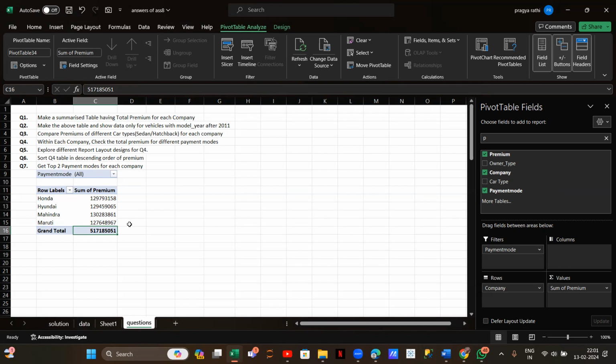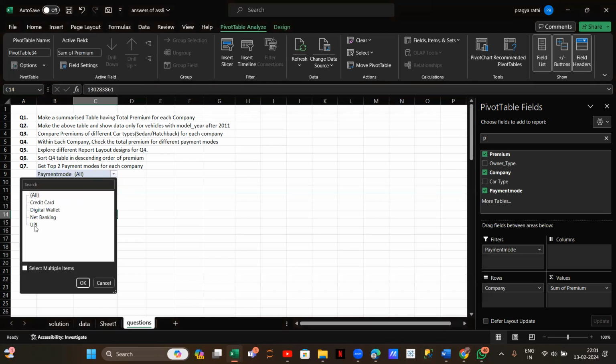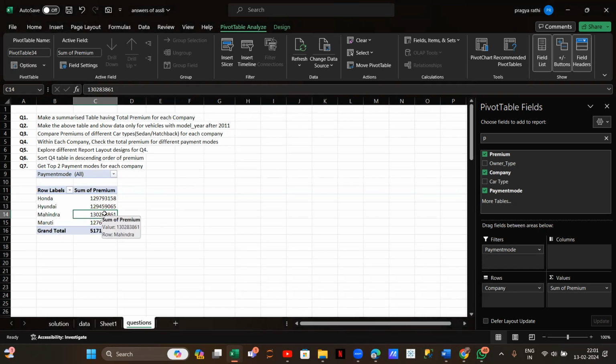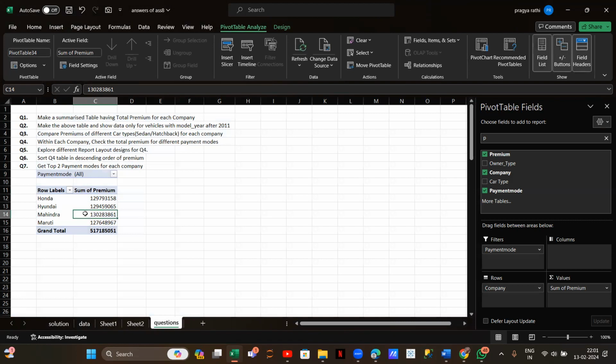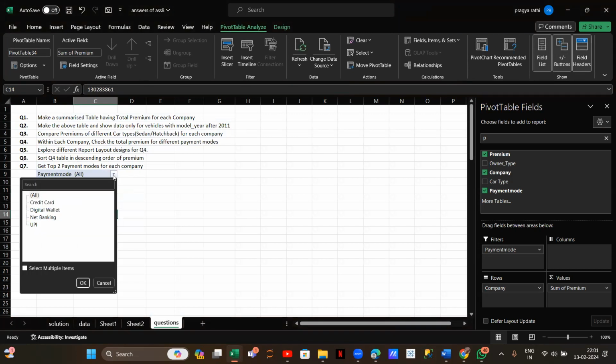I told you about this also. What I want is, you can see in filter, I put the payment mode, right? Double click on the table. Why should I double click on my table? I got the thing that how I get my report. You didn't get my question. What I'm asking is, you can see I got different payment modes. For each payment mode, I want a different sheet. That's what I want.